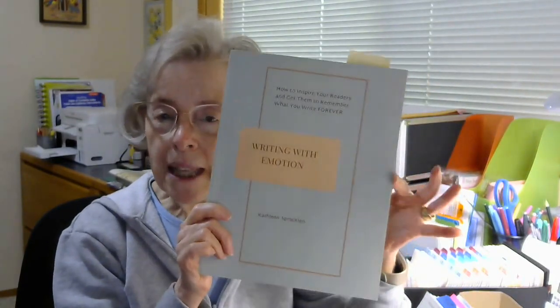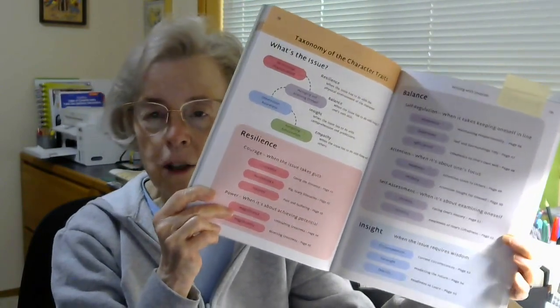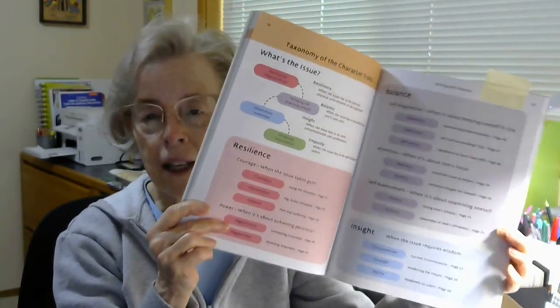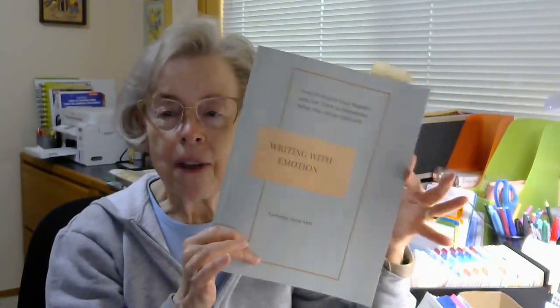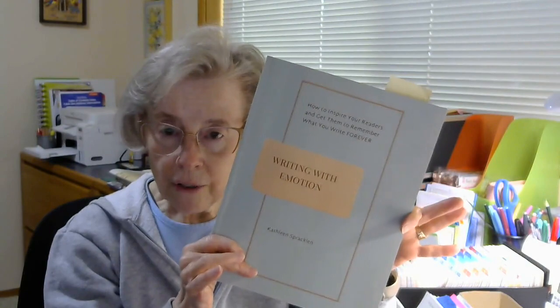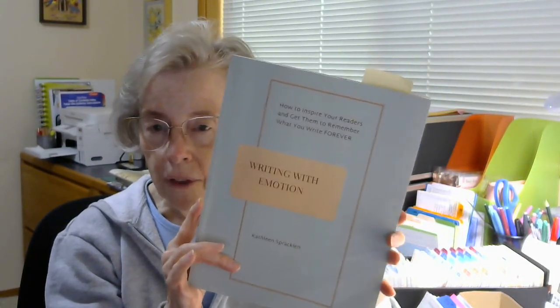Now, the interesting thing is we started with my new book, Writing with Emotion. It's a pretty terrific book in and of itself, but we used this because it's small enough, it's 70 pages, and yet it's quite detailed. And especially when you get into the section that details the character traits and groups them by character trait group and subgroup and the individual character traits, it's very hierarchical, and therefore it's very easy to see the structure of the Zettelkasten. So it makes a great example of how to get a Zettelkasten off the ground.